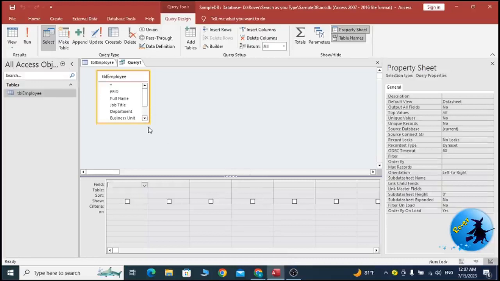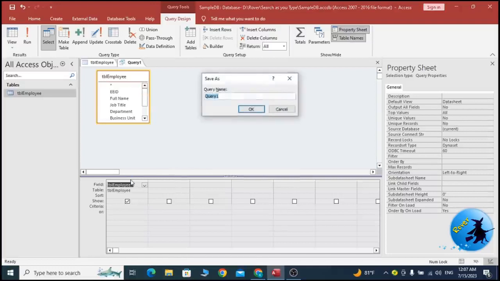Here I need all the fields for my query. Therefore I am going to double click on this asterisk mark. When I click on the asterisk mark, what happens? All the 8 columns are included in my new query. So I am going to save my query.